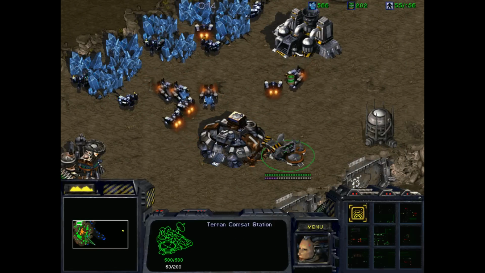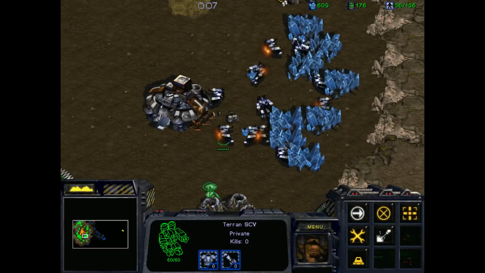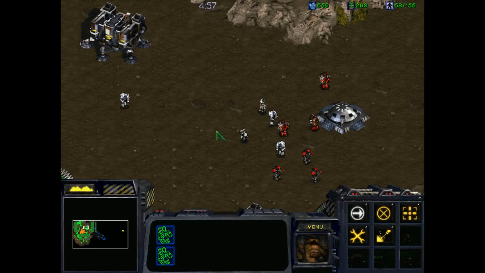Okay, let's go ahead and hotkey my comsat station and then get another one. Okay, that should be pretty good. I guess let's get a refinery here, though I don't quite need it. And then I want to grab just a bunch more barracks.